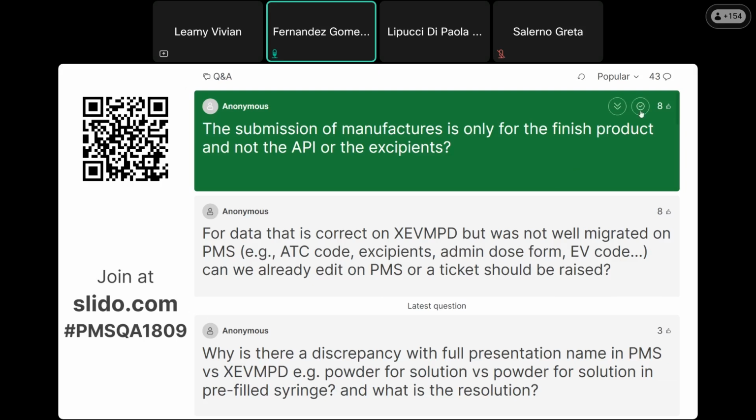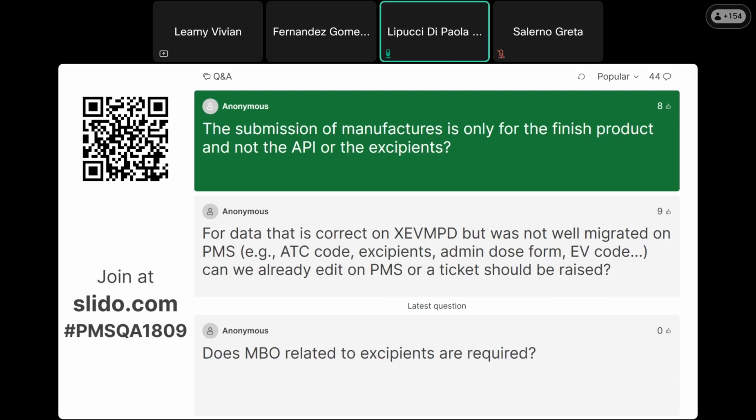Okay. Maybe a clarification for the colleagues, because in PY, you can only enter this information at the level of the products, but as Marcos mentioned, it is not only referring to that. We have opened that level only because we don't have yet in PY an API relationship. So we cannot allow you for the moment to submit the manufacturer and link it to the active ingredients already visible in PY.